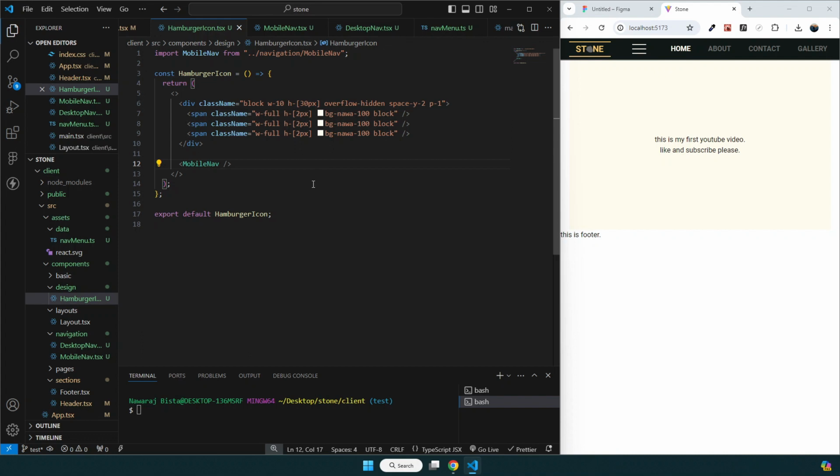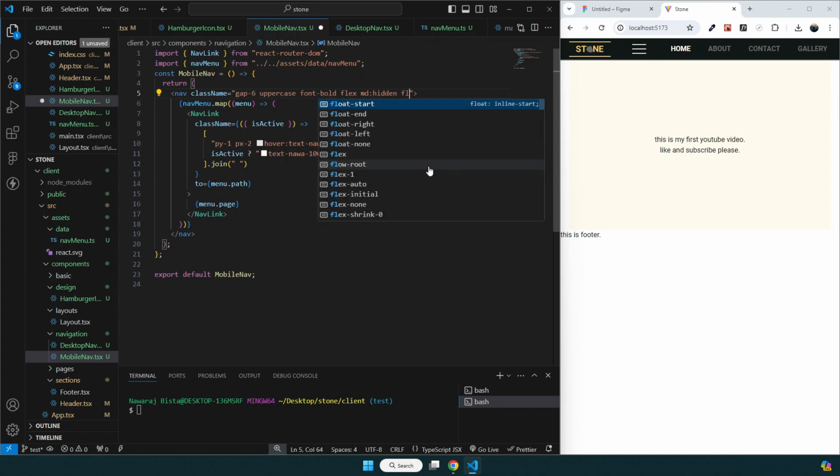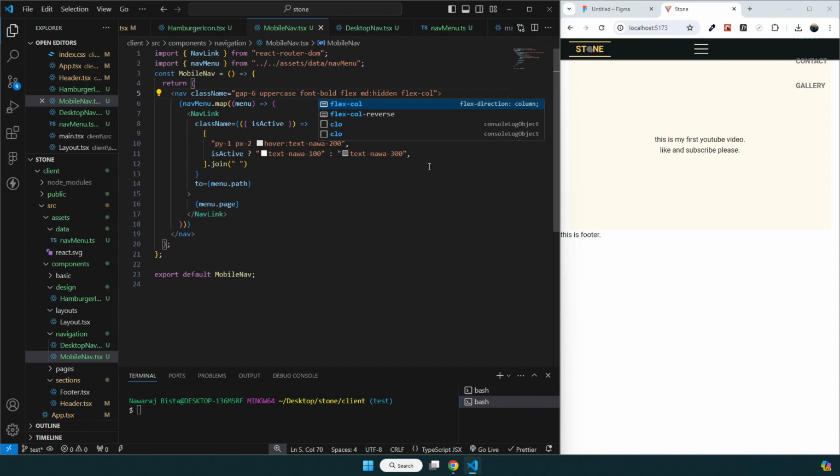I want this mobile nav to come over here, and you can say this mobile nav has a flex column, so it flows on the y-axis. And I want to say this should be fixed position.